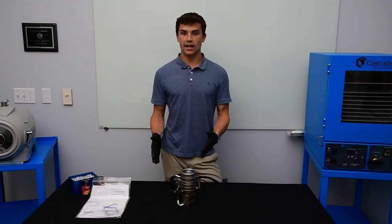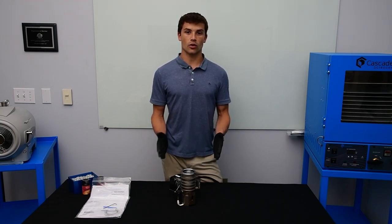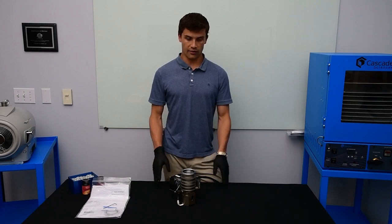For example, the IDP7 will give you about two and a half liters per second of pumping speed, and this AX65 gives you 65 liters per second of pumping speed when you're in the high vacuum region. It is still necessary to back the pump with a vane or scroll pump when you're in high vacuum.